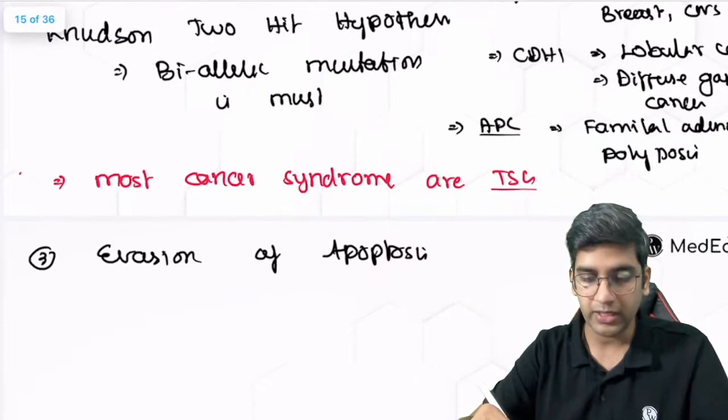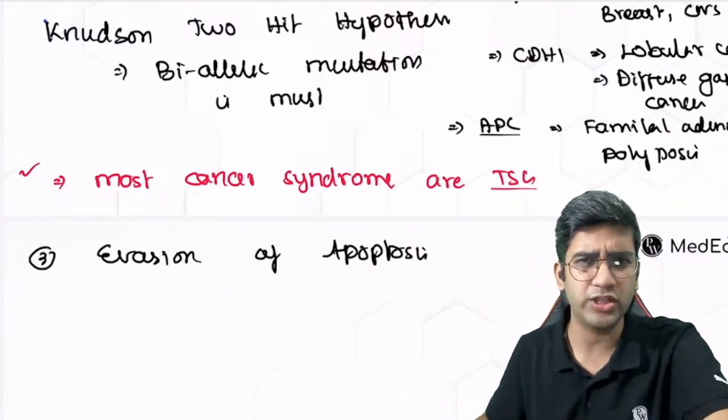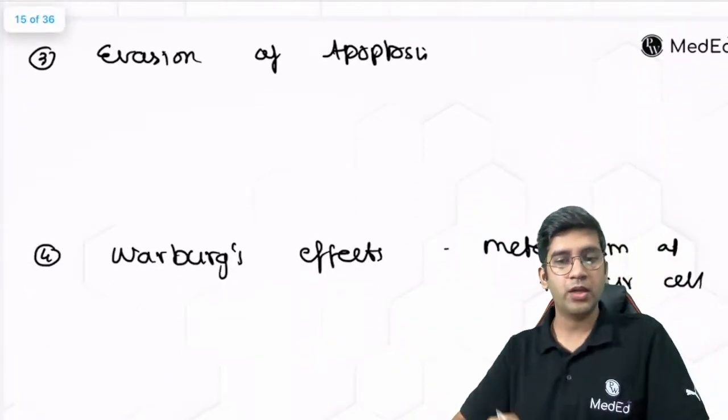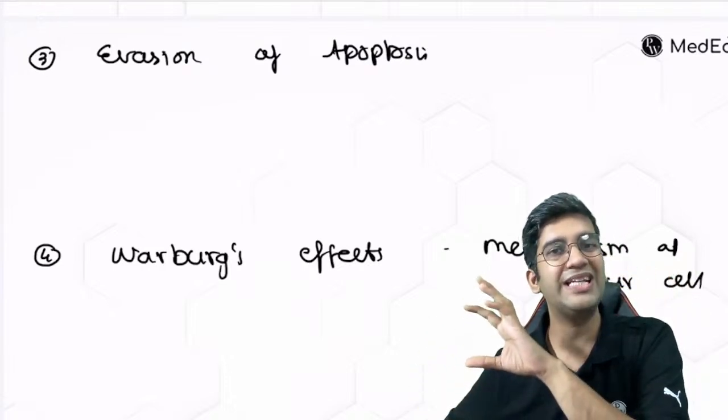You can keep on expanding that, right? This is a final nail. So if you write this, it's understood that you understand the concepts of tumor suppressor gene. That's more than enough for me, fine? Next is about evasion of apoptosis. That's the third hallmark. Here, a physiological process of cell death is stopped.